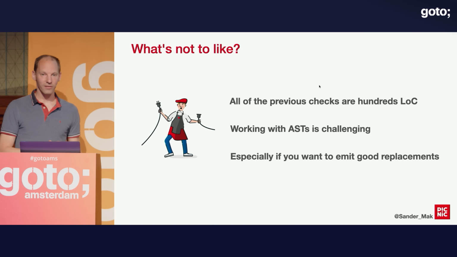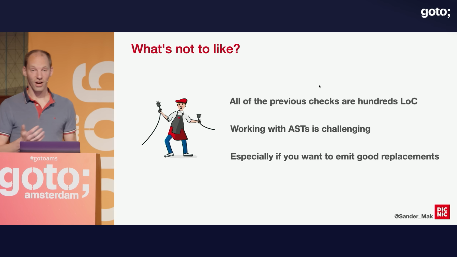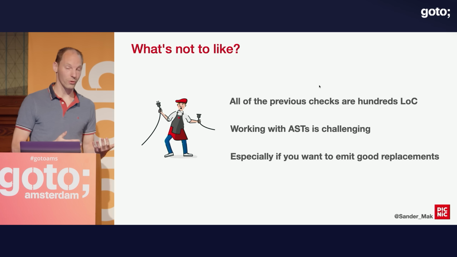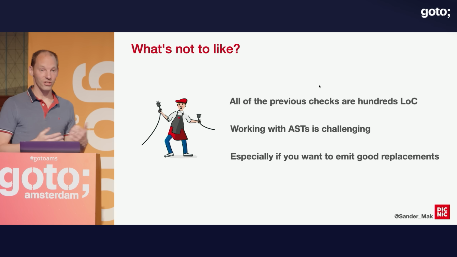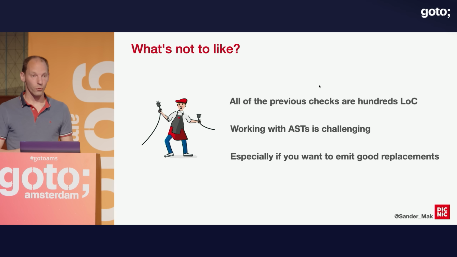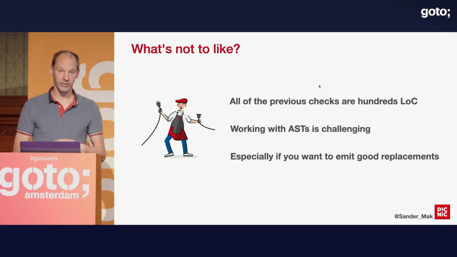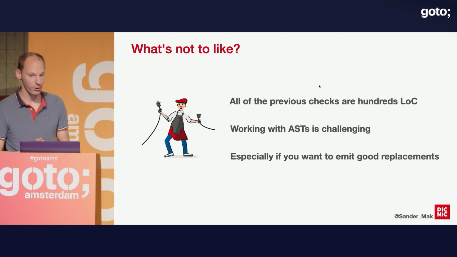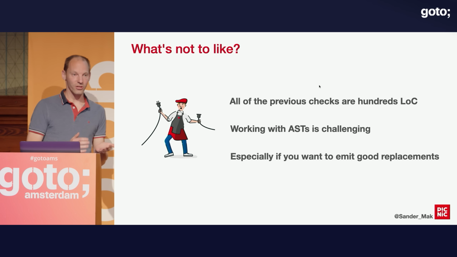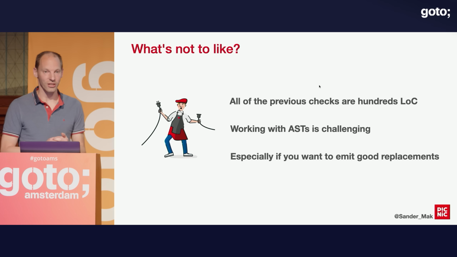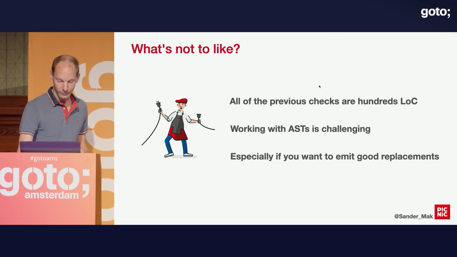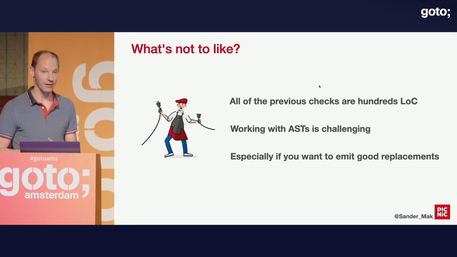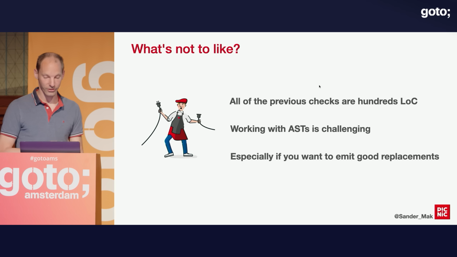And we already saw that to implement a bug check, you need to know about a Java abstract syntax tree, the traversal, keep the state, and actually implement this check, which for our trivial example wasn't too bad. But even our trivial example matches too much, so we would have to refine it if we actually want to put this into production. So working with these bug checks and ASTs and traversal can be quite challenging. It may be worth it, but nevertheless, there's a learning curve there. Especially if you also want to emit good replacements, right? If you don't just want to flag something, but also want to rewrite it into something else.